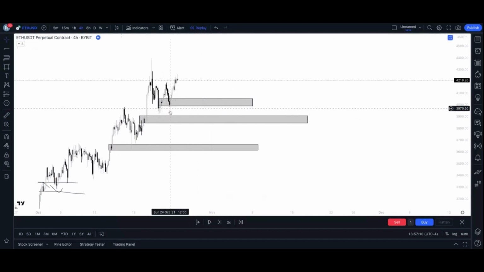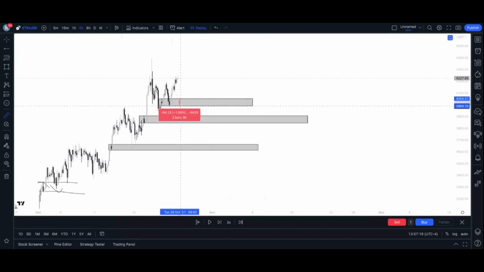Look at that. I mean, just look at that. Slices through just a little bit, teases, and you get right back out. So with this one in specific, it would have been about a 1.5% range, which means I would have probably kept my stop loss about, let's say, 2.5%. We didn't even need that. But you see, the wick came slightly below. Wanted to trick people out before actually going up.